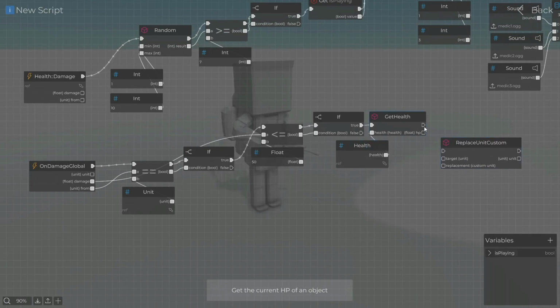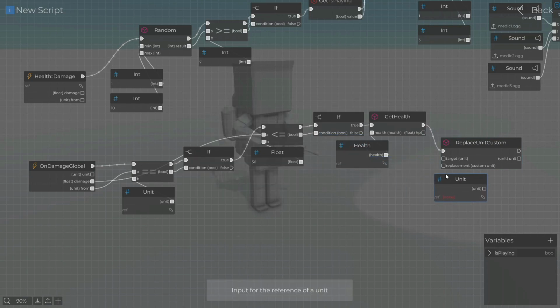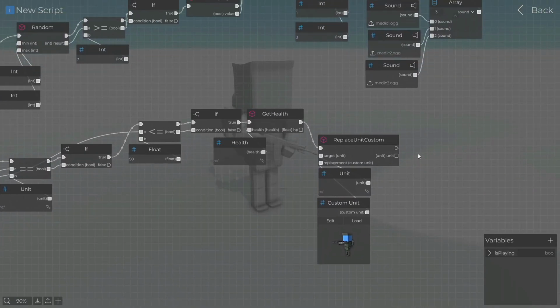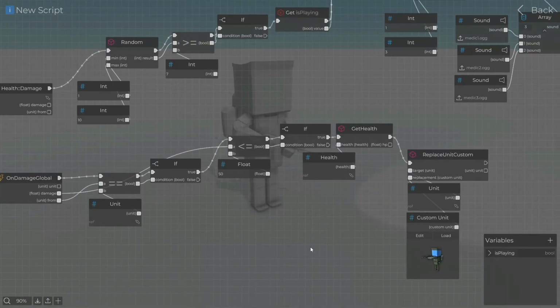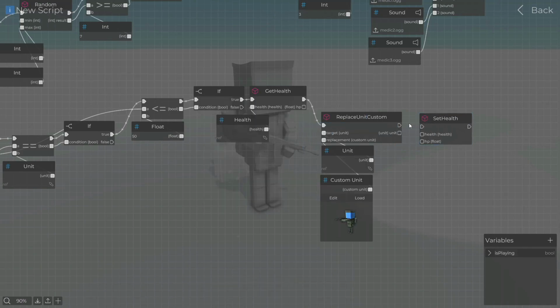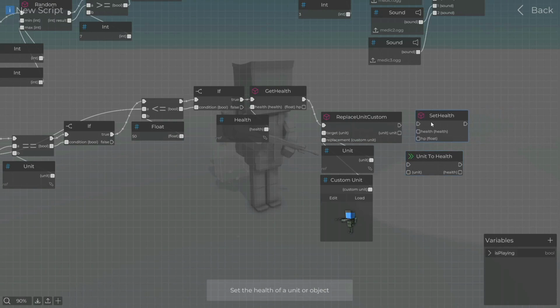Then we're going to replace him with the short-range version. Then we'll set the health of this replaced version to be what it was before we changed the unit.